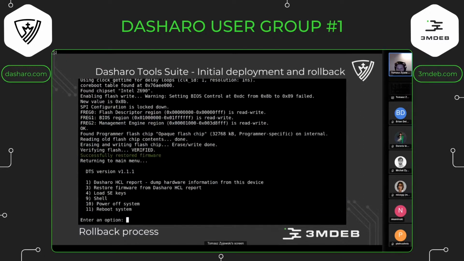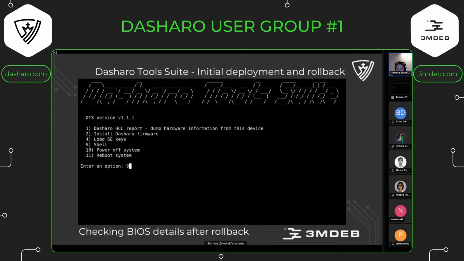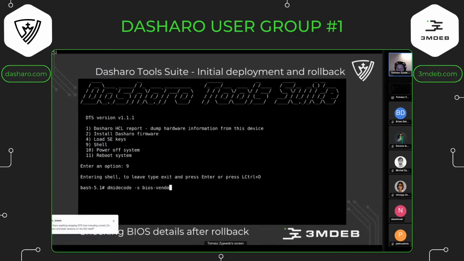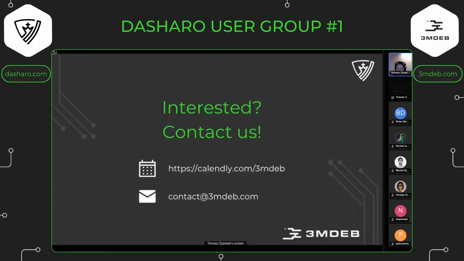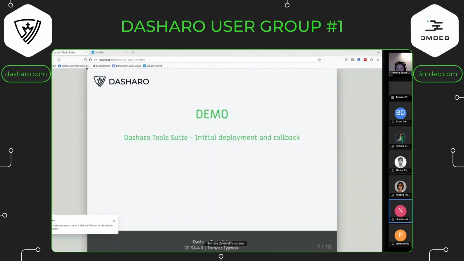So if we have that on our USB stick, we can just use the option to do the rollback, and it should automatically detect if there is any package from which the DTS can take the BIOS to flash. And okay, that was the whole demo. Thank you.